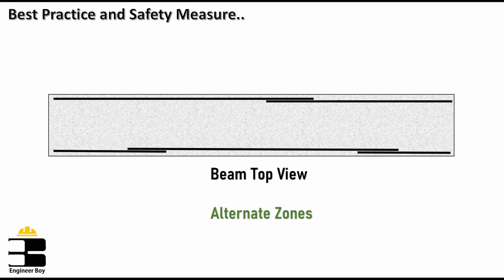For example, if we consider this is the top view of the beam, now if we provide 50% of laps in one section, then 50% of laps should be transferred to the next zone. And this is because providing lapping in the alternate zones of the beam helps us in the safe transfer of the load, which reduces the chances of failure.